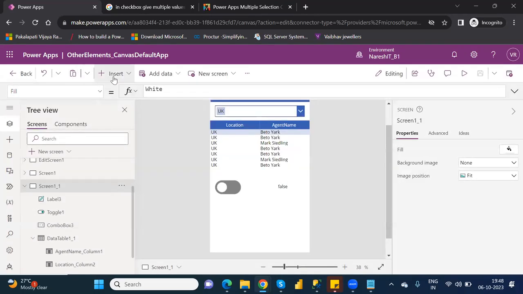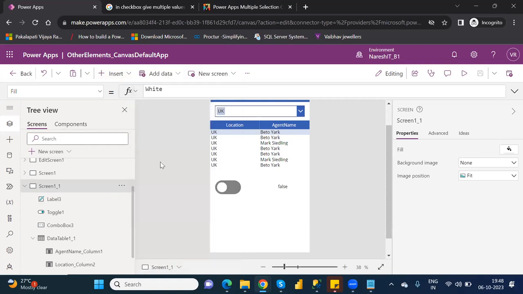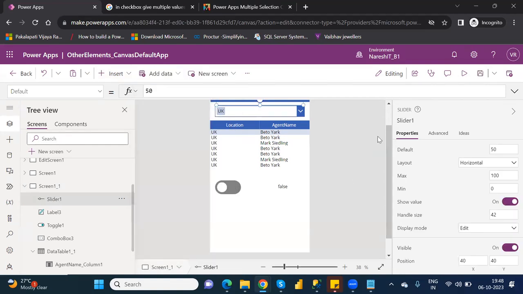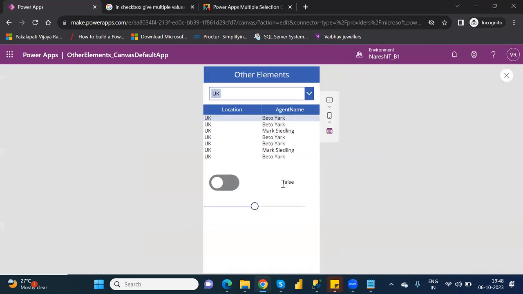The next element is the slider. Slider is the element. When you take the slider, see here, sometimes it is important. When you run this particular application, see the slider value. It shows only when you mouse over it, at that point of time, what the slider value is. It clearly shows it, 0 to 100% it will be there.